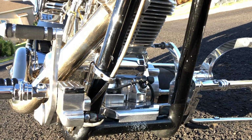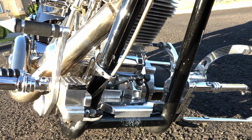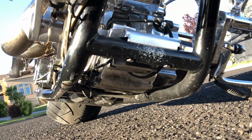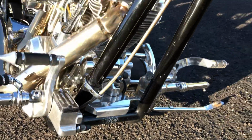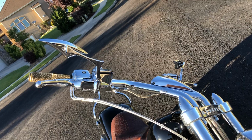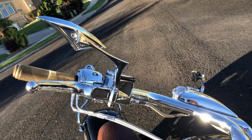Whoever's on the motorcycle has ridden the motorcycle on a road that had some gravel, and you do have some blemishing there. Just wanna make sure you're aware of that. See if you can get up underneath so you can see the scrapes. Front of the handlebars are in great shape. No blemishing, no pitting, anything of that sort. They're in really good shape.